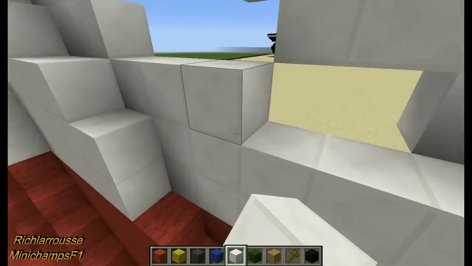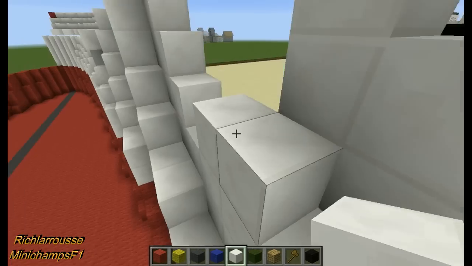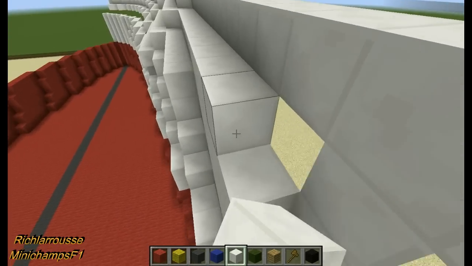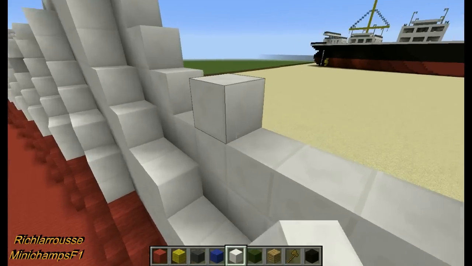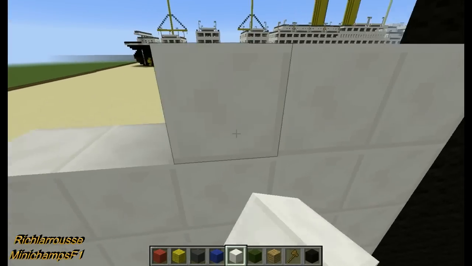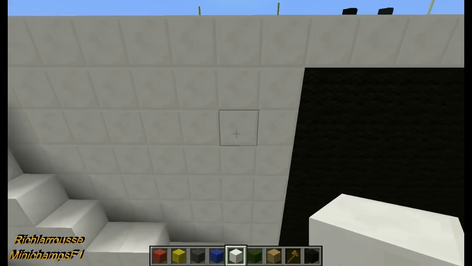Nearly there. And there we go, that's that part all done. And then the last job is just to fill in this section here between the black and the white, although you're probably all building it in black anyway. And there we go, that section's all filled in.